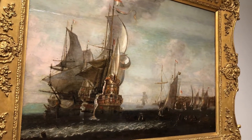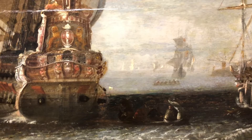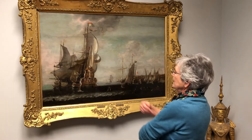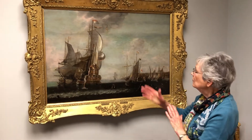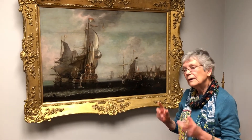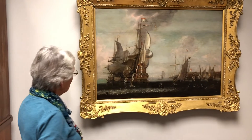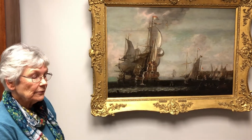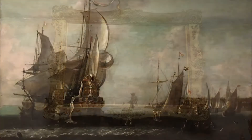Now let's talk about the composition of this painting. The woman from the Maritime Museum in Amsterdam thought the painting was quite unbalanced. In Dutch painting of this time, the center axis always has some sort of special meaning or mystery — but if you look at the middle of this painting, there's nothing there to speak of. Cecile Bosman thought that maybe this painting was wider at one time and then cut, which would explain the three vessels. She thinks it may have been cut off two or three feet, making it that much more mysterious.